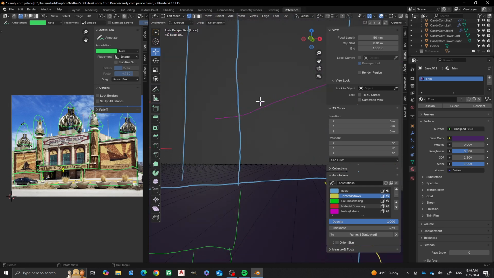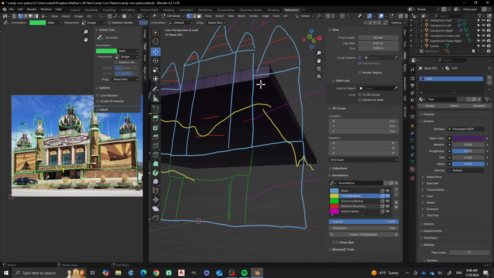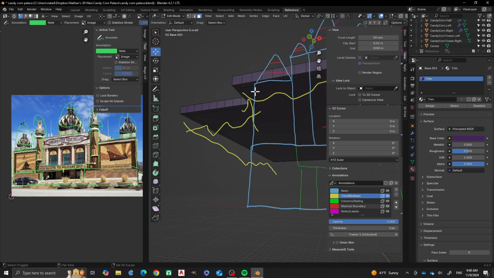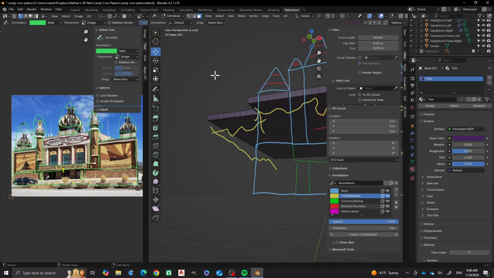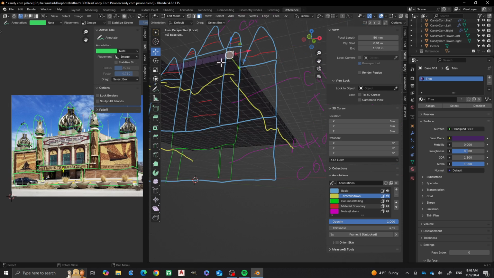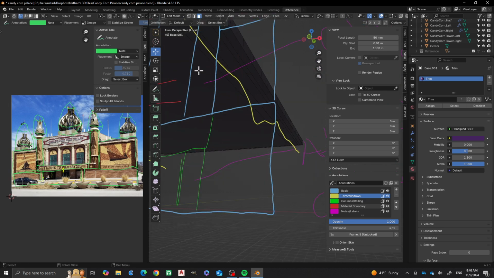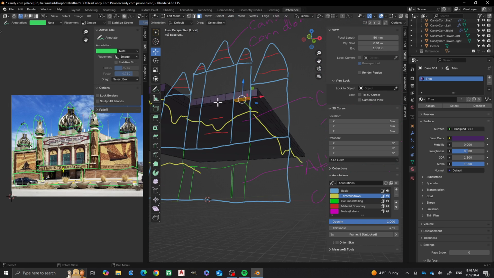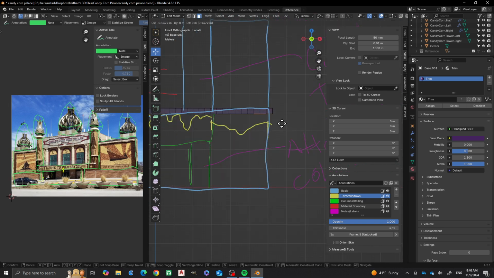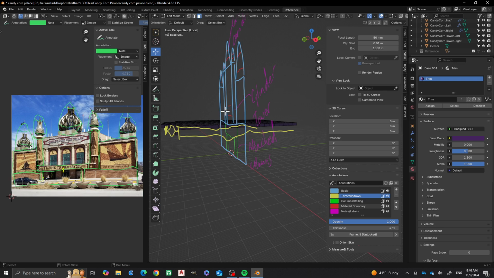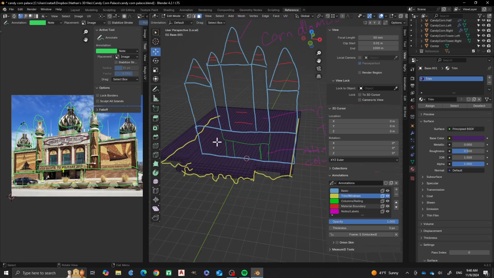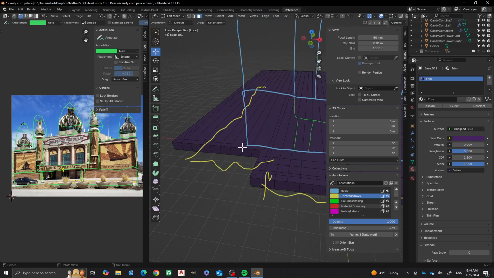So, I can start looking at these, go into my face edit mode. And these corners are going to be kind of funky for the moment. Got a couple of those. That's going to need to be sliced. So, anyway. Let's see. Just take that down. Okay. That'll give us a rough start there.